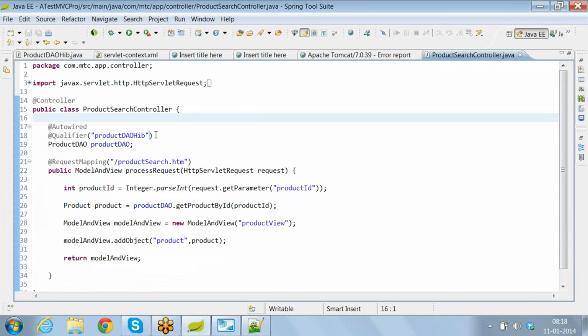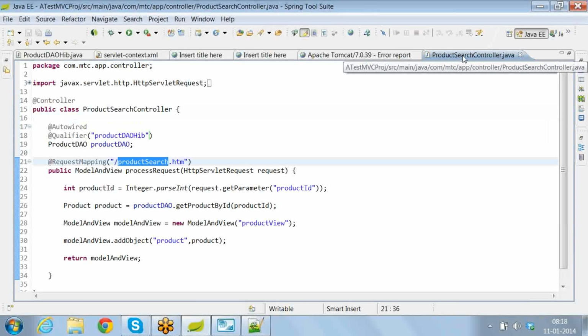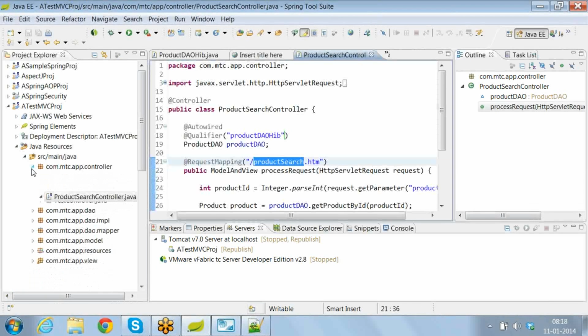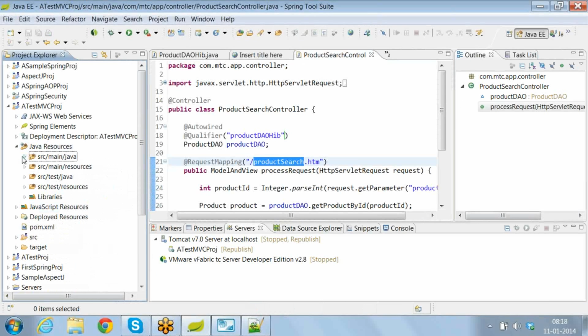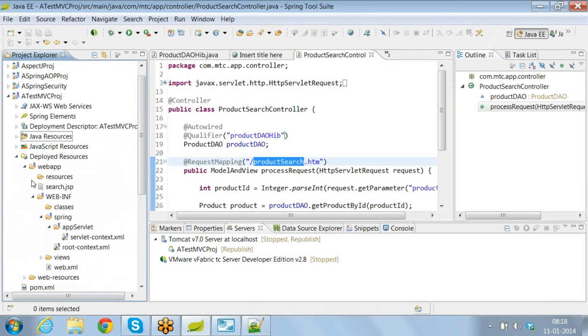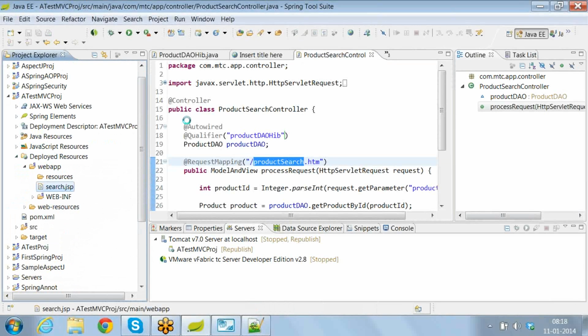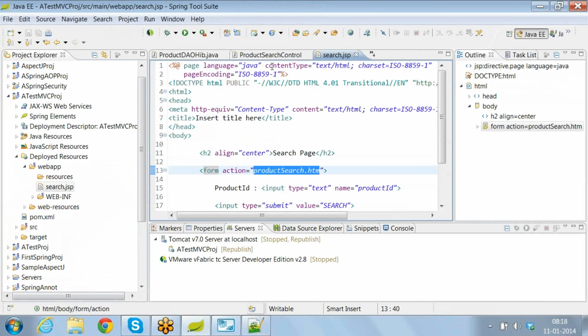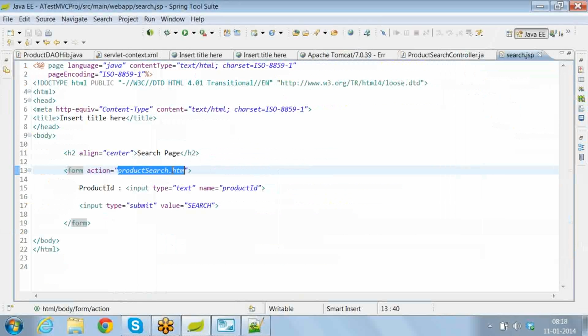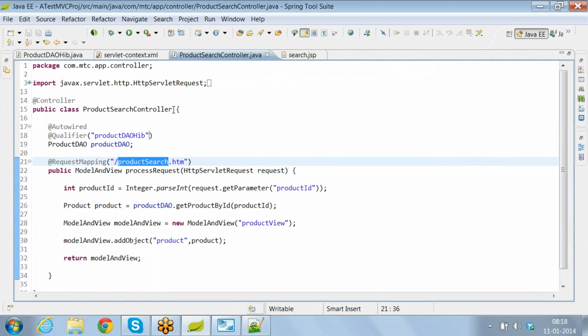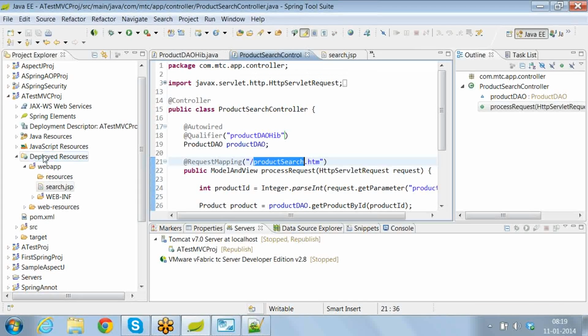So the search controller will be using it. In order to call the search controller, I think we got a JSP here for that. Yes, search JSP. The form's action URL is set to product search HTML.